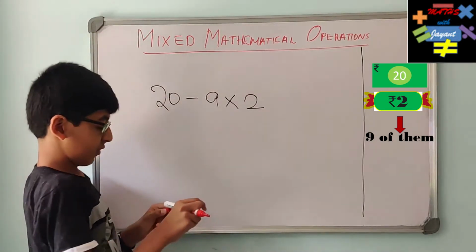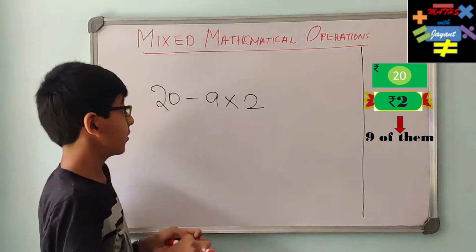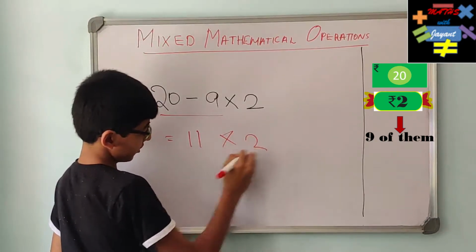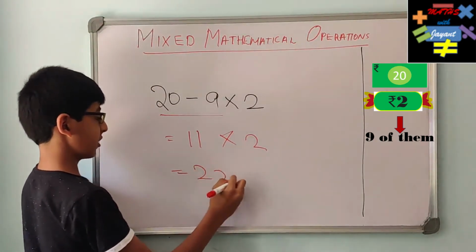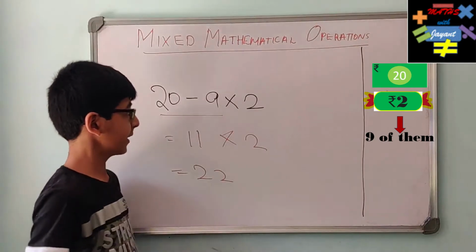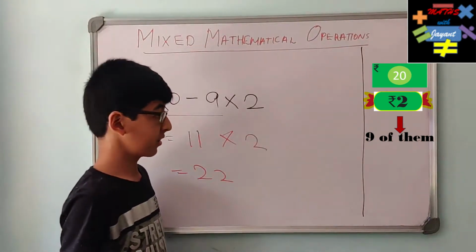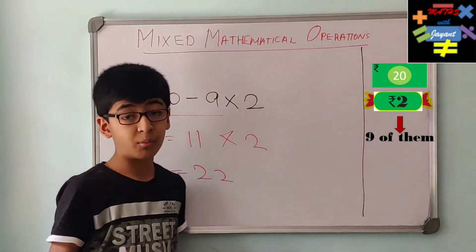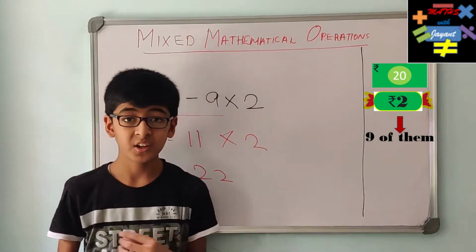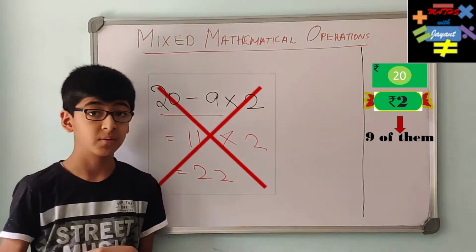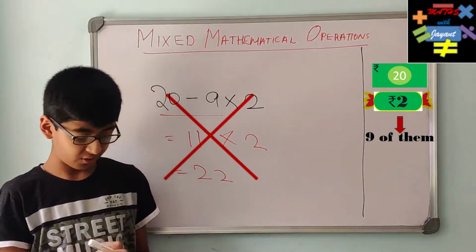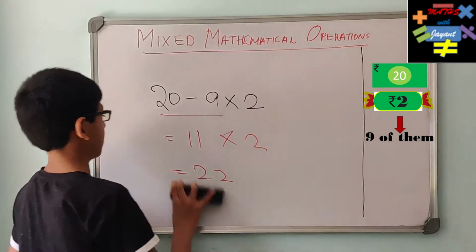So how do we solve this? Over here, what will we do? Okay, fine. 20 minus 9 is going to be 11. 11 into 2 is going to be 22. So over here, we can solve it this way. But wait. Didn't we pay 20 rupees and buy so many chocolates? Why will the shopkeeper return 22 rupees to us? No, this is not possible. So this is wrong. If we know this is wrong, then what is correct? So now let's understand what is correct.